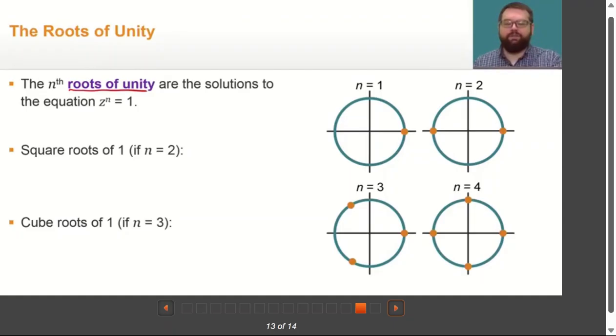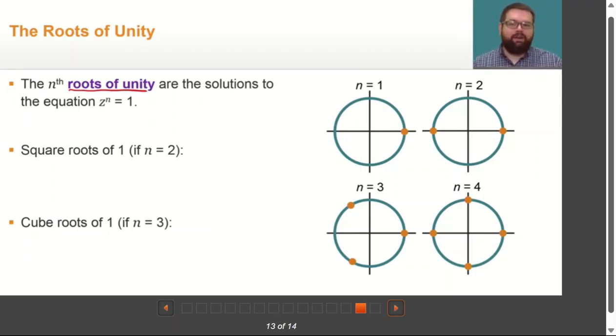The roots of unity are numbers that, when raised to a positive integer power, are equal to 1. They can be calculated using the same formula as before, but they can also be located by understanding their symmetrical arrangement around the unit circle. For roots of unity, the modulus, the value of r, will always be 1, and one of the roots always lies on the positive real axis. The additional roots are spaced equally around the unit circle.